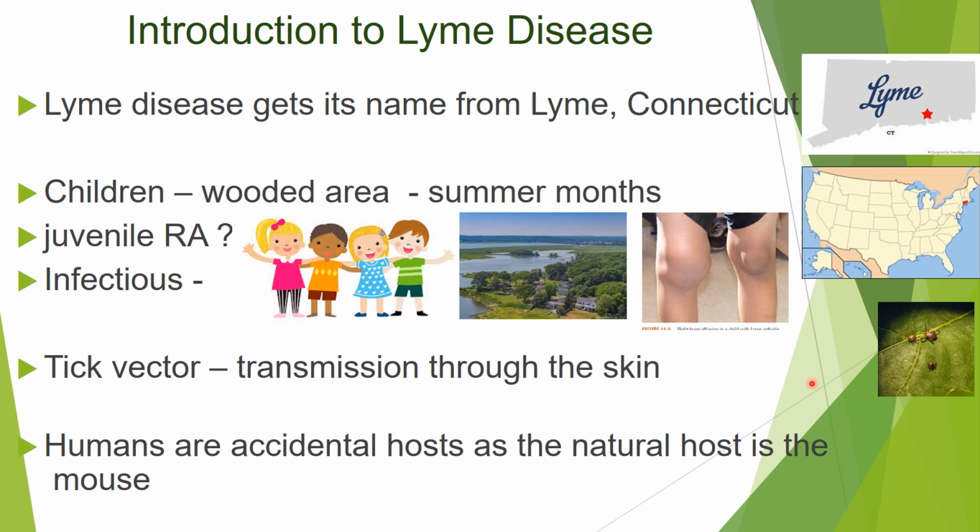And they started wondering if it was occurring through the skin. Then they found out that a tick vector indeed was the carrier of the disease. One important note is that it's only by accident that humans get infected with Lyme disease. That's because the natural host for the bacteria is the mouse.